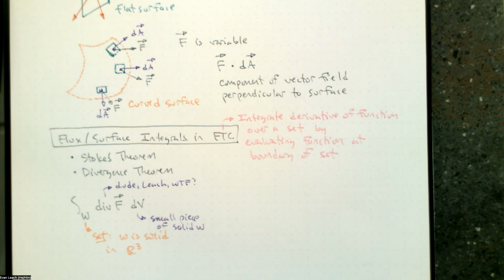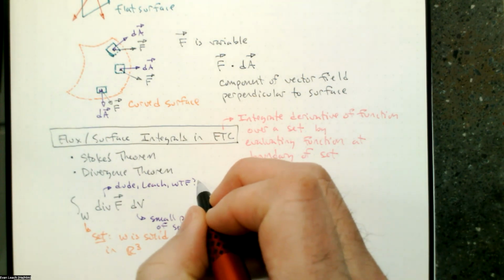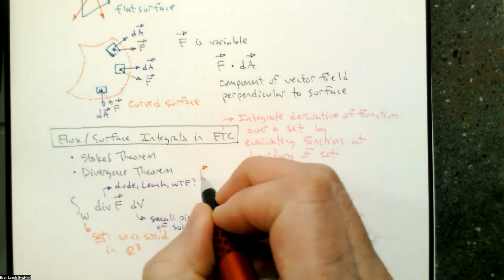Yesterday, I described the divergence of a vector field as the dot product of the del operator and the vector field at all the points. So this divergence of the vector field is acting as the derivative of the set. So here is where I'm being kind of sneaky, and I'm saying, oh, it's a derivative.